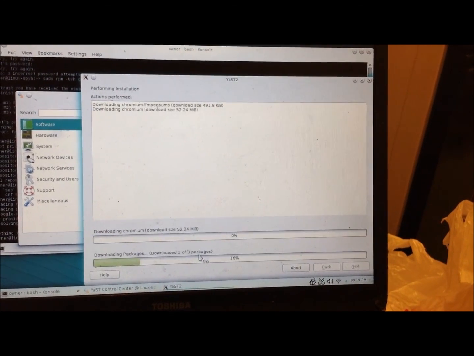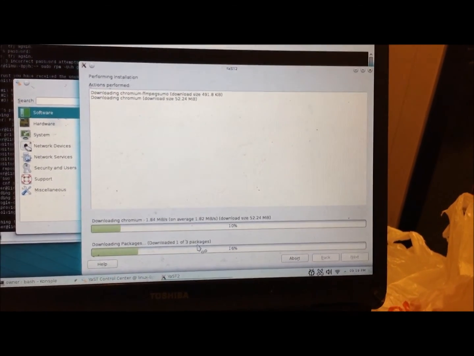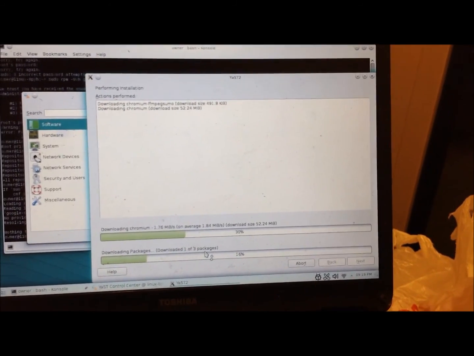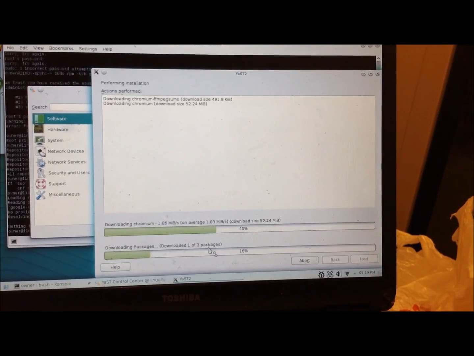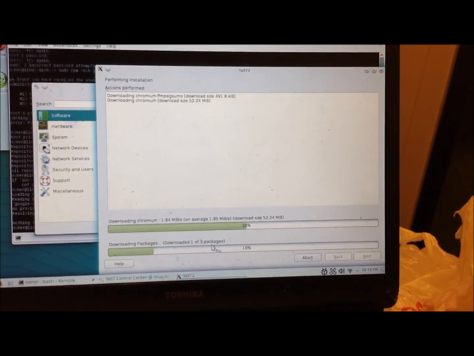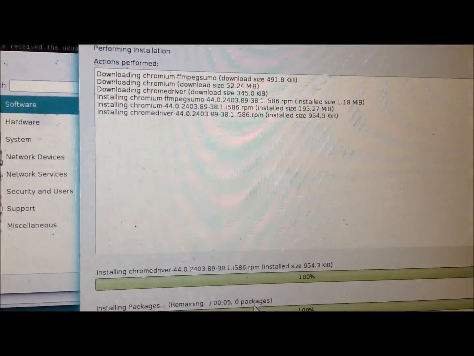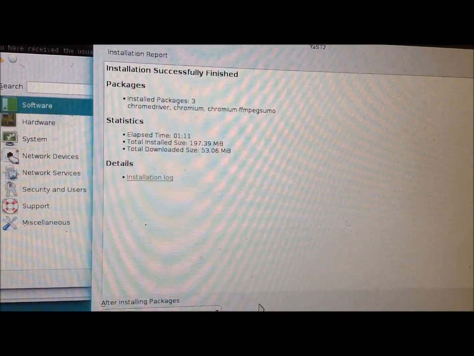I like using the terminal, it's much easier, but somehow I didn't do the updates. After I install a specific distro, I like to do the updates, but it takes a while. I just want to play, but I'm gonna do the updates later. So it's almost done. Yep, there you go.